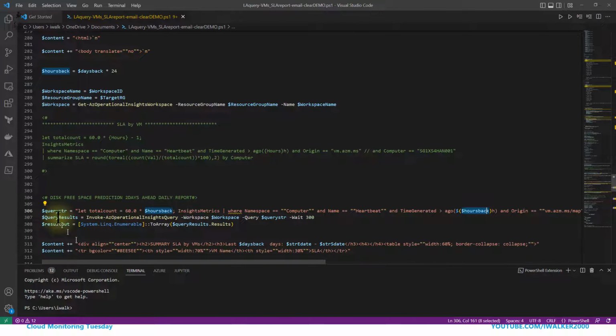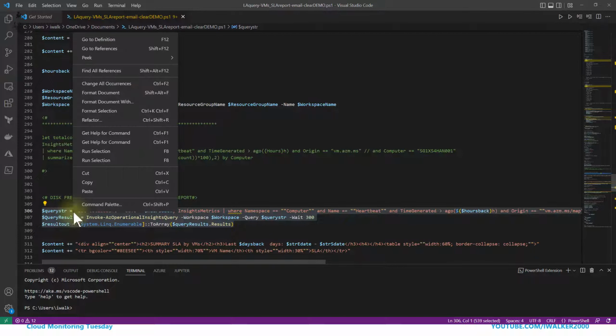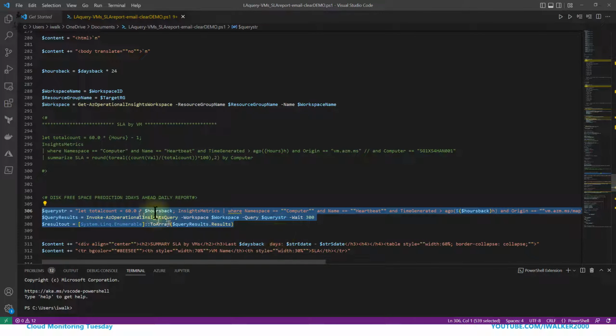So this is the request, and we execute it like this. It's exactly the call to the Operational Insights query for this workspace that we have from this command, with the query that we built here. And the result, by the way, will be strange. Let's see. We can execute this command directly from the shell.